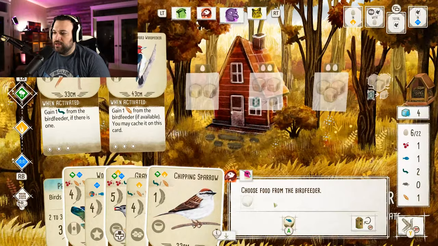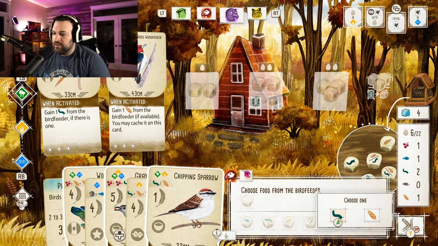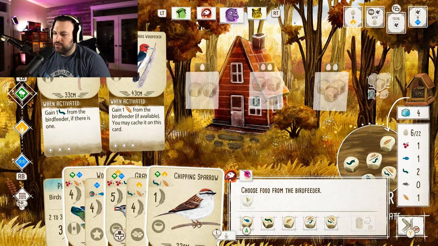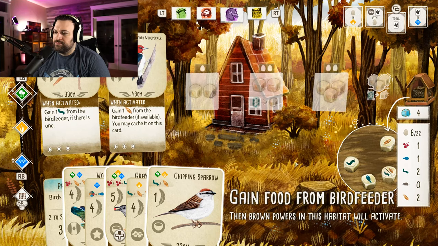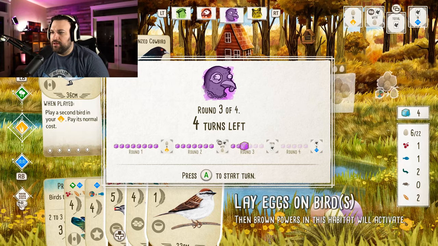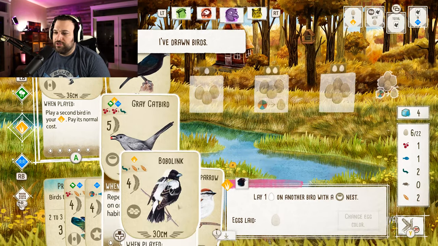All right, we're not going to take either of those. We're going to shuffle, and we're going to take a grub, right? Or do we want a wheat? We want a wheat. Okay, so coming down here, four turns left, and right now it's play birds in total.